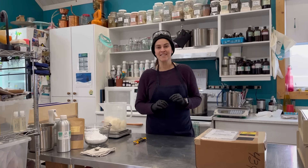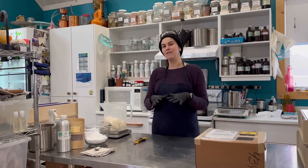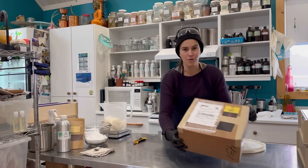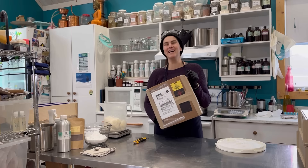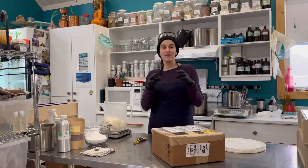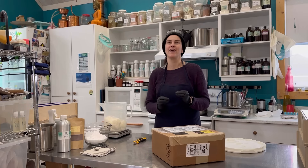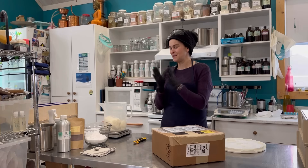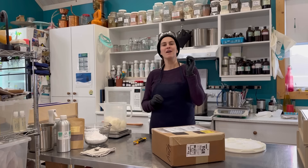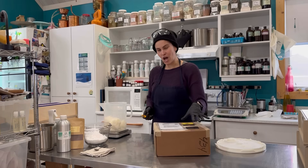I wanted to make some with some purple Brazilian clay from Simply Ingredients that I got last year during a soap conference, and I wanted to try a new blend of essential oils. Also, I ordered some new molds from Winston and Walter because she released a 15 single-cavity silicone soap mold and I thought this would be perfect for salt bars. I hope everyone is well for this new year — I wish you health, lots of bubbles, and new adventures. Let's unbox!